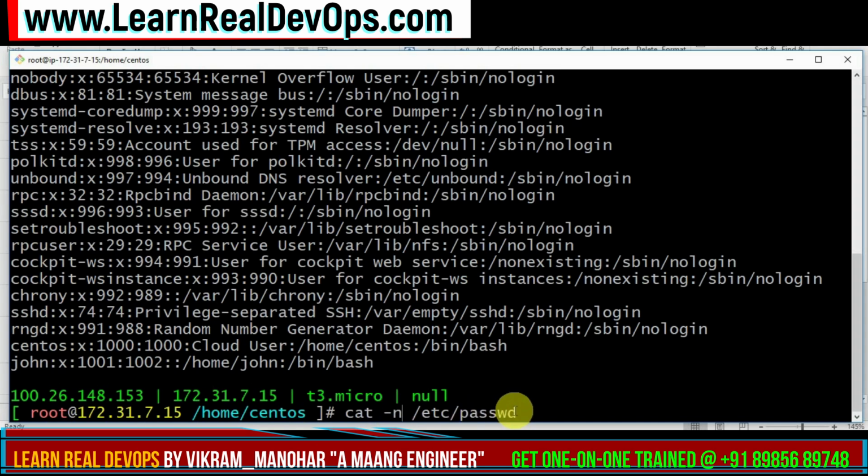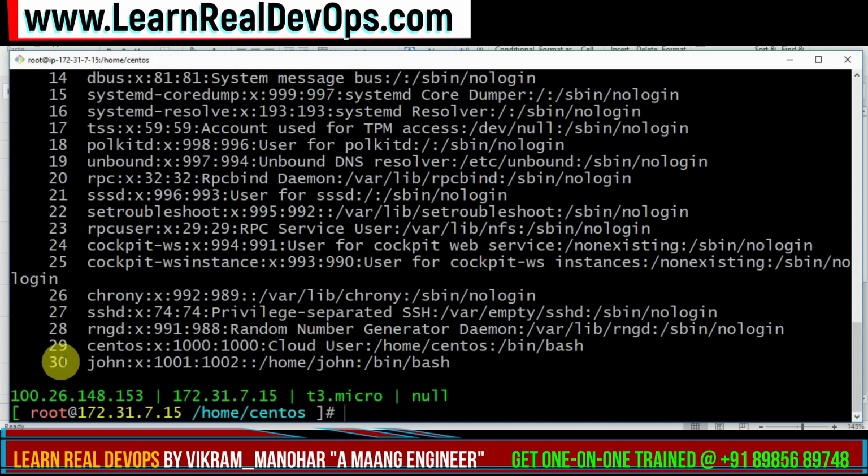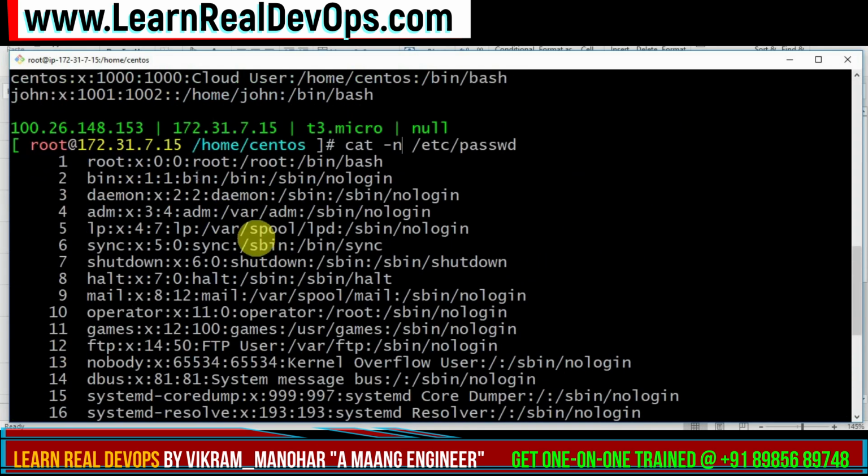It will allot a number to every line that is getting displayed on the screen from this file. I mean the content which is going to get displayed on the screen from this file, the cat -n option will allot a number. Now just see, so that we'll have an idea how many lines there are in this passwd file. Okay. Now see, totally there are 30 lines. So like this, the output is getting displayed with this -n option.